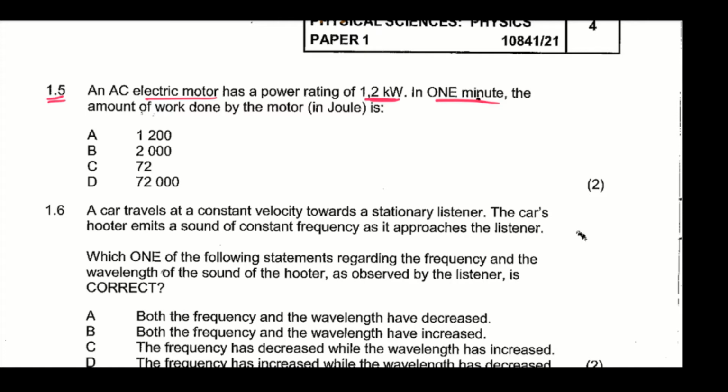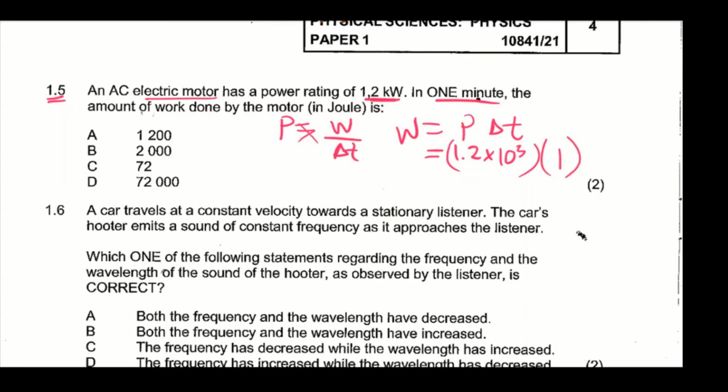So what you can do here is this. To find the work done by this power, you say power is equals to work done over change in t, right? And then you cross multiply, you have work done is equals to power multiplied by change in t. So the power that we have is 1.2 kilowatts, so you can multiply by 10 to the power 3 for the kilo. And then time, you can simply use seconds or minutes. Let's just use the minutes, so it's 1 minute, right?